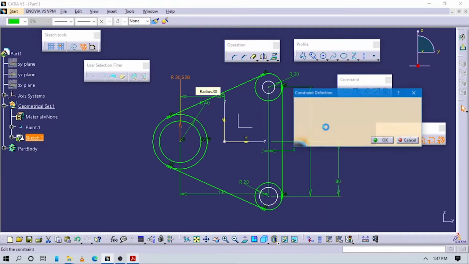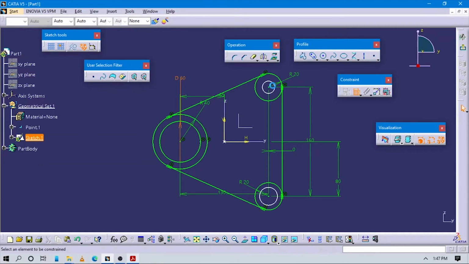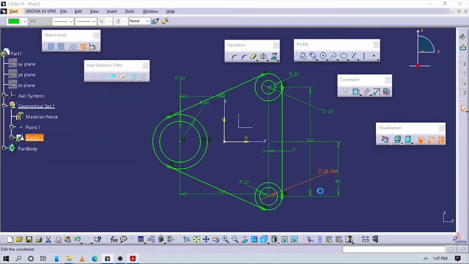Value of this, diameter of this is 60, diameter of this is 20, circle is 20, diameter of this also 20.